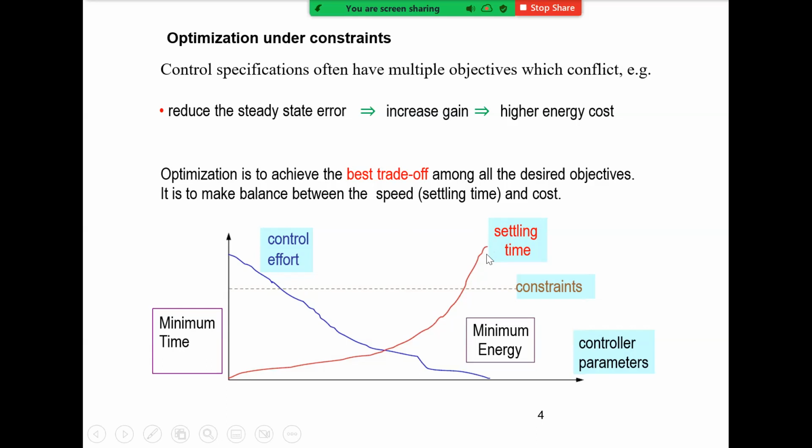It's like if you buy a car, right? If you buy a racing car like a Ferrari and a normal car, which one is cheaper but can be much faster? So of course, it depends upon which way you want to go. It depends upon the objective, and also upon your budget. So in reality, we want to achieve a trade-off. Then when we talk about the best, we have to specify something.